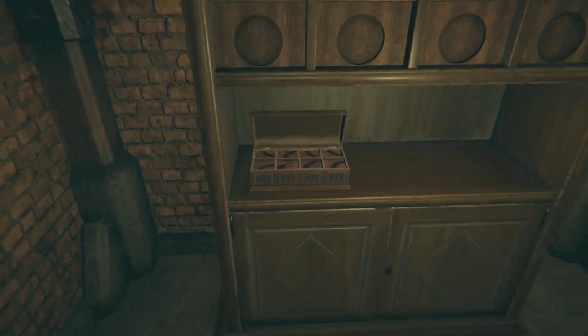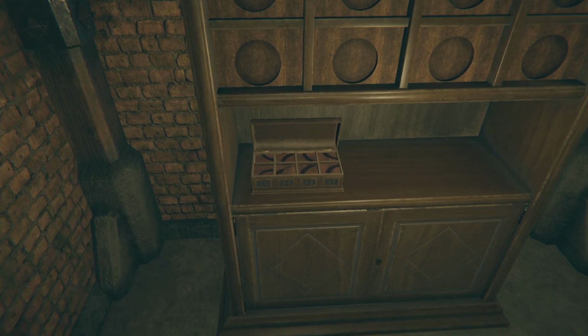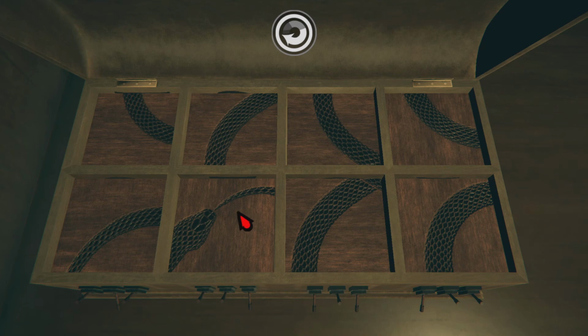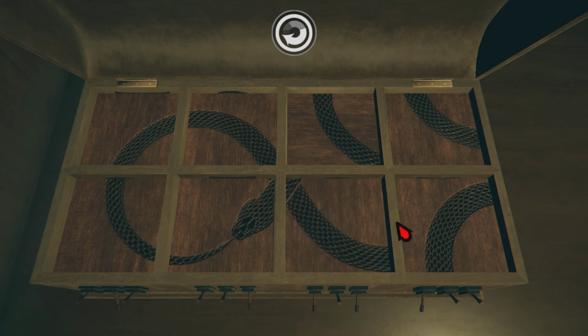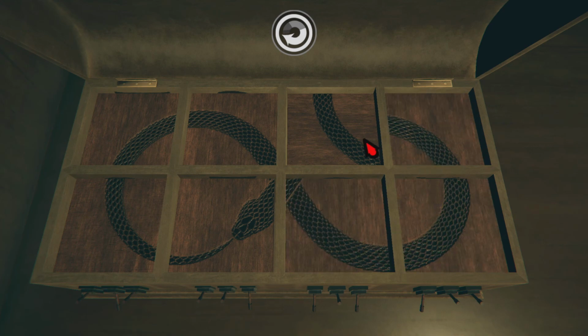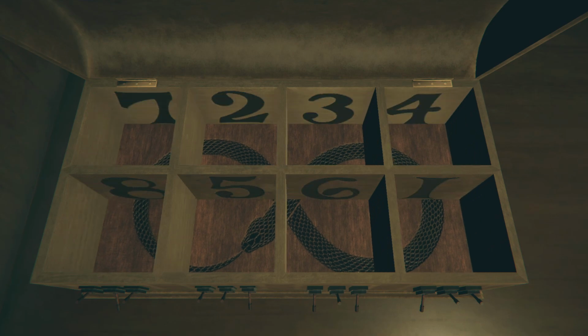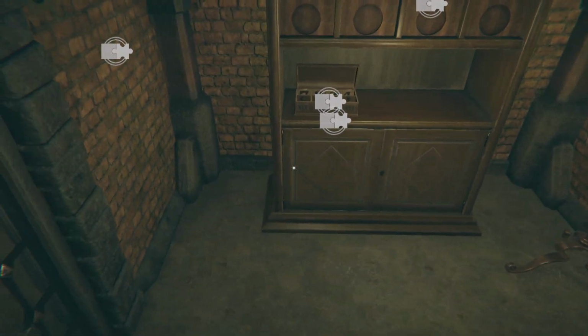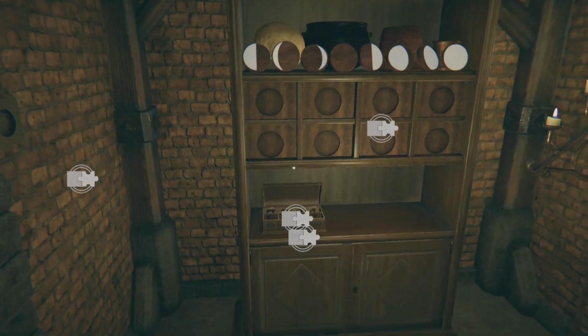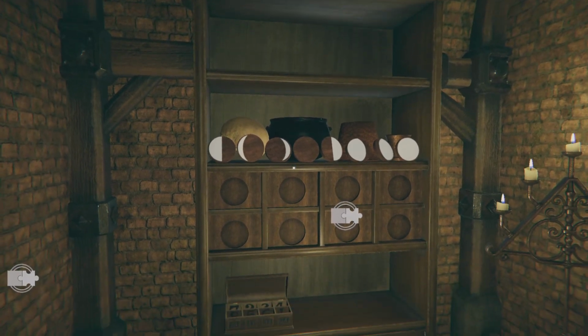Now this one's really simple. The guide says how many times to click on each square, but you really don't need it. Just try to make an infinite symbol as well as the snake eating itself, you know, the Ouroboros. So click it here a couple times, click this to match, click this to connect it, click that to connect, and then click down here to connect, click here, and click here until you get it. Really simple. Now 72348561. So what this is trying to say is the order of how you should put these in order.